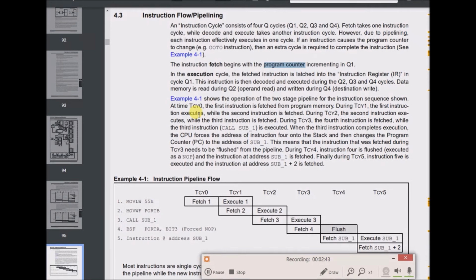During TCY4, instruction 4 is flushed, executed as a NOP, and the instruction address sub 1 is fetched. Finally, during TCY5, instruction 5 is executed and the instruction at address sub 1 plus 2 is fetched.